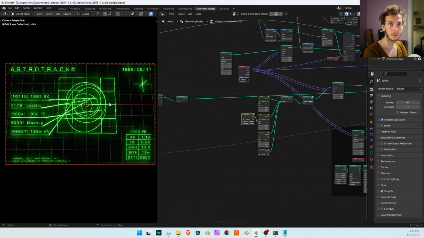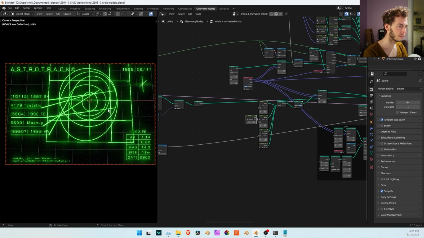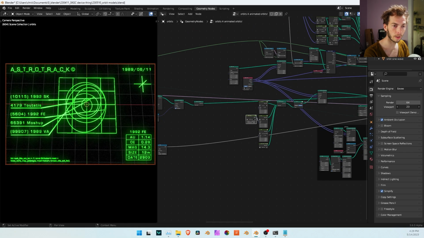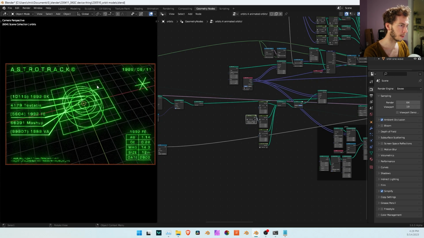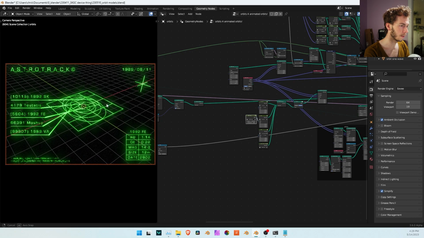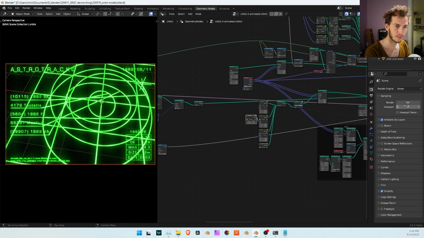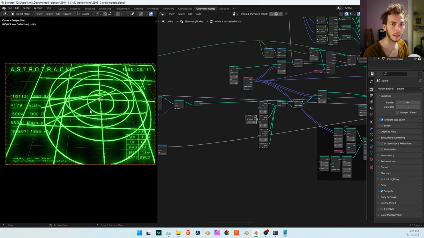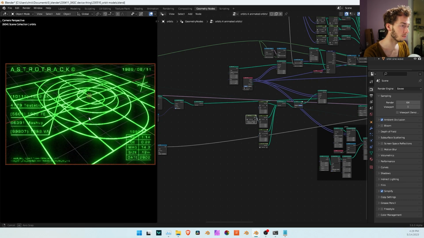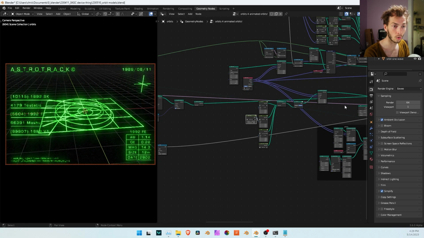The last kind of cool thing, I guess, is I found that if I had more than one sample, every time I moved this, it would change, and it would do its thing where it gives it more samples and it looks different. So I found if I just keep this down to 1, that probably has something to do with me absolutely deep frying the compositing, having all these values in the compositor go up by like 60, but whatever. If I kept it at 1, then it wouldn't change. It would just look normal every single time.